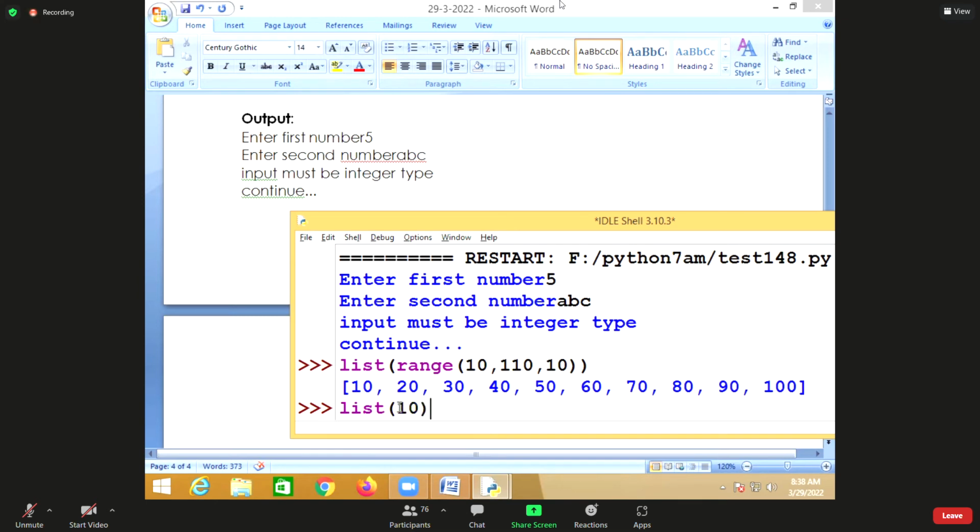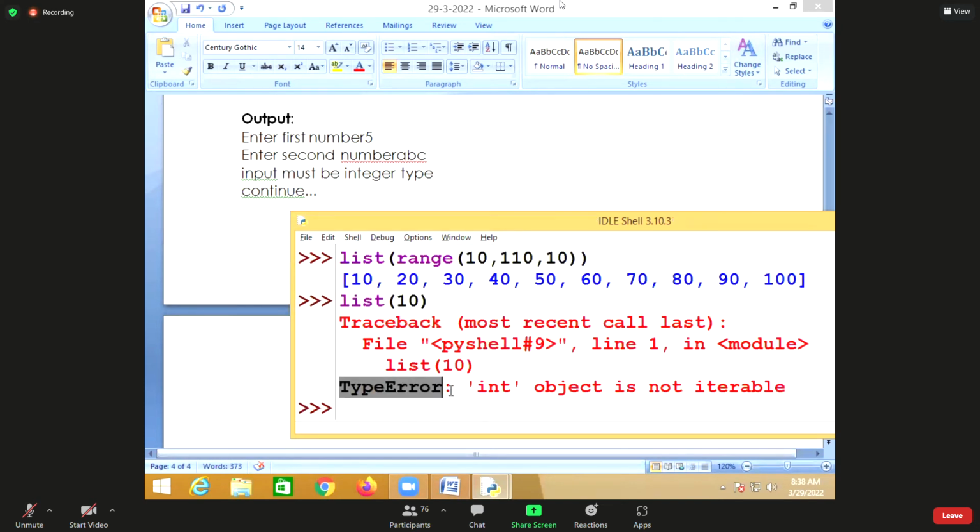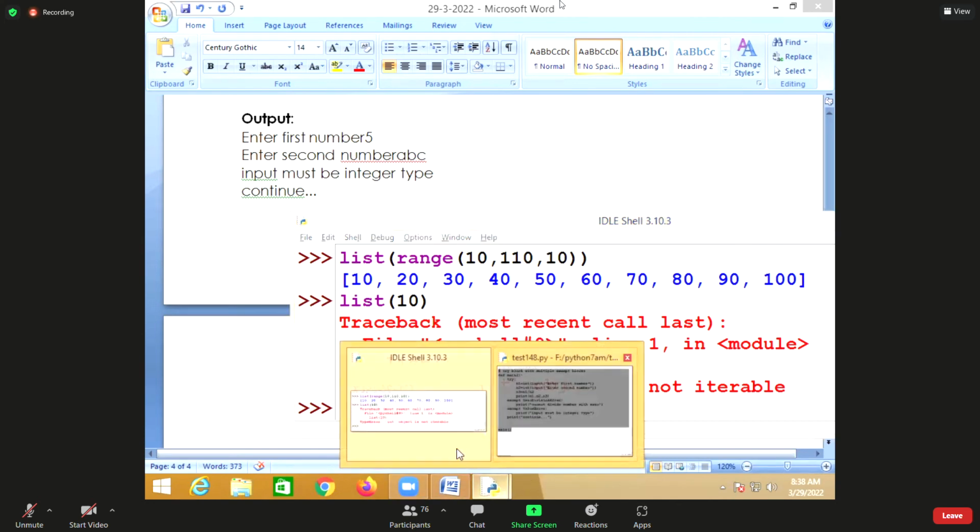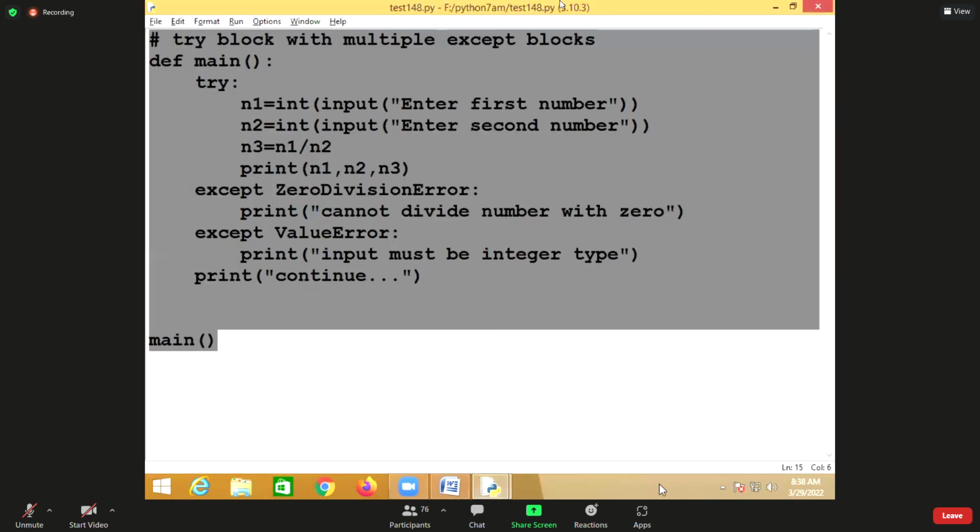Integer value. Now, can you convert this integer to a list? No, because an integer is not a collection. Then immediately it gives which error? Type error. So as a developer, you should know which function raises what error.